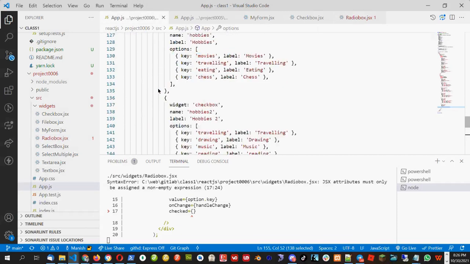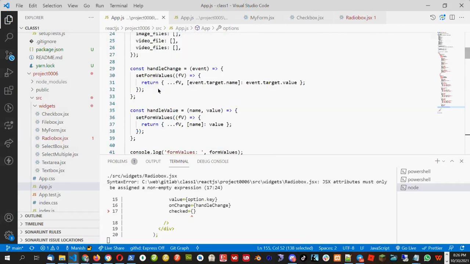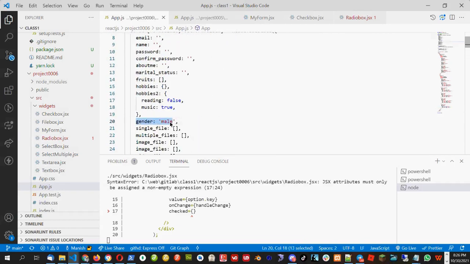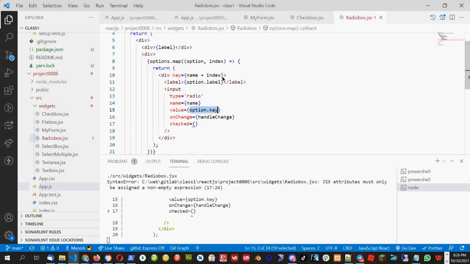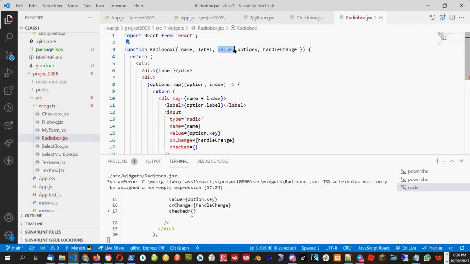And if I put gender equal to male, what will be the value in this value variable? It will not be male equal to true, it will be only male.